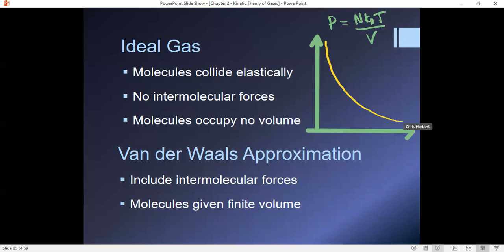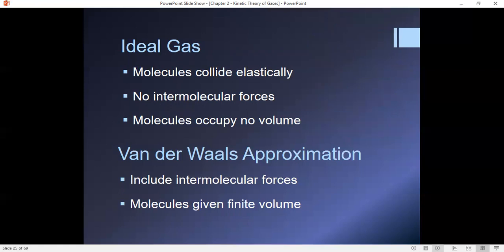Okay, that's what it's going to look like. For a higher temperature, it might look like this. For a lower temperature, it might look like this. It's going to give me this inverse relationship. Maybe this is at a temperature of 500 degrees Kelvin. Maybe this is at 400 degrees Kelvin. We call these isotherms, by the way. Maybe this is 300 degrees Kelvin and so on. Nice inverse relationship between pressure and volume for a given temperature.